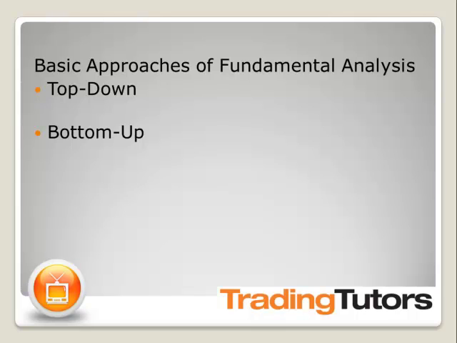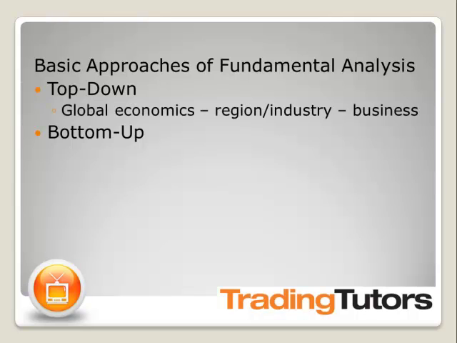The top-down investor starts with global economics, including economic indicators such as GDP growth rates, inflation, interest rates, etc. He then narrows his search down to regional and industry analysis of total sales, price levels, effects of competing products, and more, and only then he narrows his search to the best business in that area. The bottom-up investor, conversely, starts with the specific businesses, regardless of their industry or region.